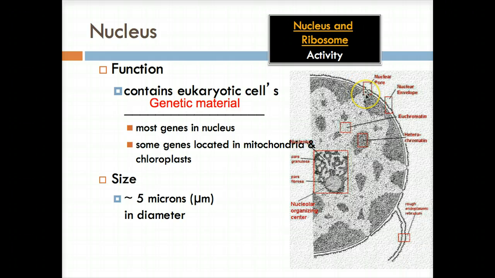Nuclear pores are important. Why? Well, because the DNA or the RNA eventually is going to have to travel outside of the nucleus, right? So it allows a passageway for that genetic material. There are some other terms in here that you don't need to worry about, but you should know nuclear pore, the nuclear envelope, and then right here in the middle, this is a densely stained area, which is generally located towards the middle of the nucleus, and this is called the nucleolus, which is responsible for making the ribosomal RNA, which you don't know what that is yet, but we will talk about it in the future.